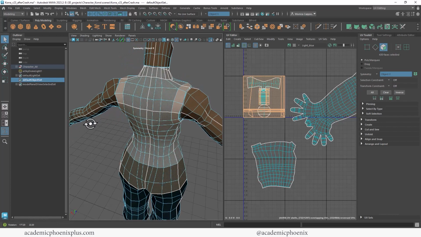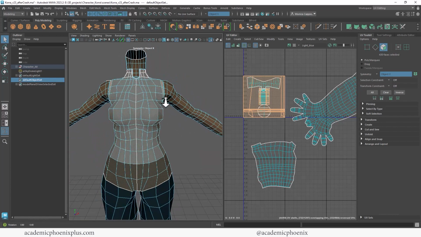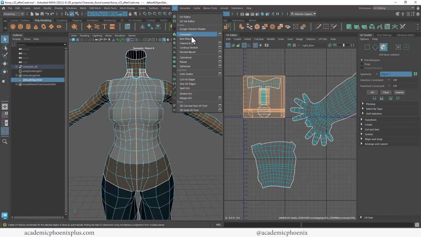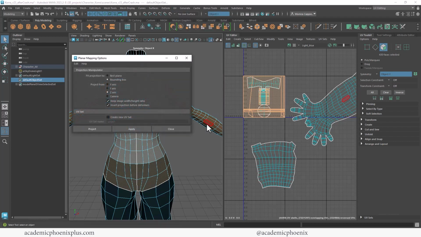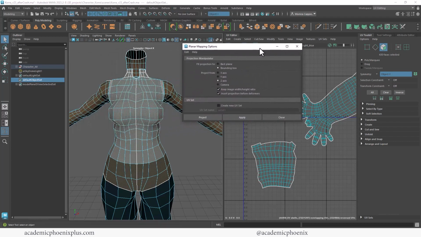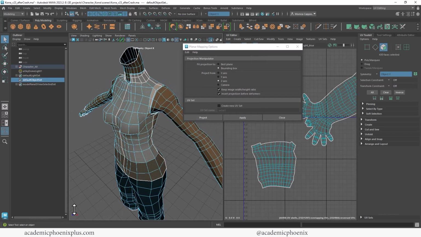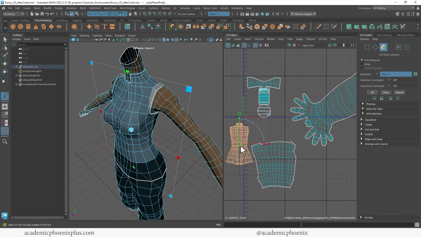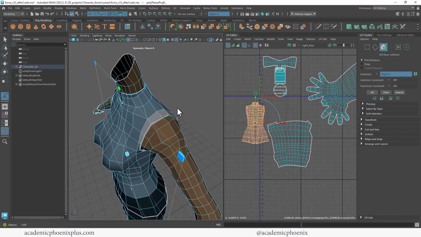All right, so I have all my faces selected, and what I'm going to do is actually just planar map. So go to UVs, planar mapping options, and if you're not sure which way, take a look down here at the manipulator, which I do all the time, and you'll want Z. Apply. Here it is. I'm going to move this aside. And then it's up to you where you want your edges.